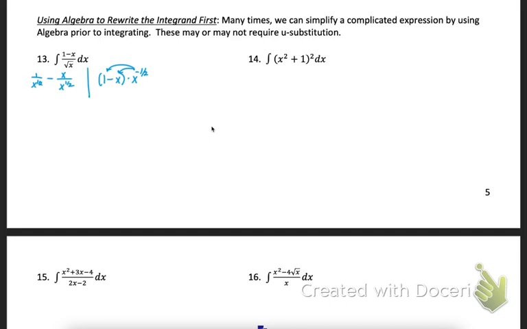Or if you do it this way, then you're going to divide and rewrite each of these things. My brain sees it the first way, but I know a lot of people like the second way better. It doesn't matter how you think about it. You just need to be able to get there. So when you rewrite this, we would get x to the negative 1/2, that's 1 over the square root of x, minus x to the positive 1/2 dx when you simplify. Either one of those ways, distributing the x to the negative 1/2 or dividing each by x to the 1/2, should get you to this, okay?